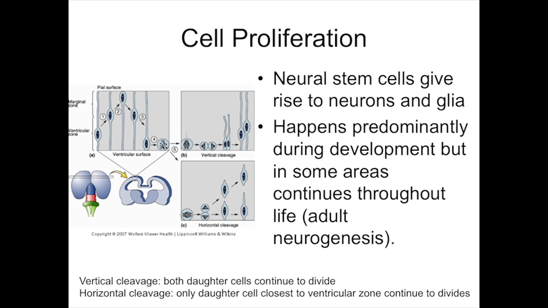So this cell here is a progenitor cell. It can really become any kind of neuron in the brain. And then this guy, when it divides, one of them continues to be a progenitor cell, can become any kind of cell, a stem cell. And the other one really becomes differentiated and just becomes a cell that is identified by the layer that's being formed at that time. So this is the layer of the brain that's being formed, and these are where all the cells are dividing. And they can split in two different ways, vertical and horizontal. This guy will stay differentiated. These guys will continue going up and down.